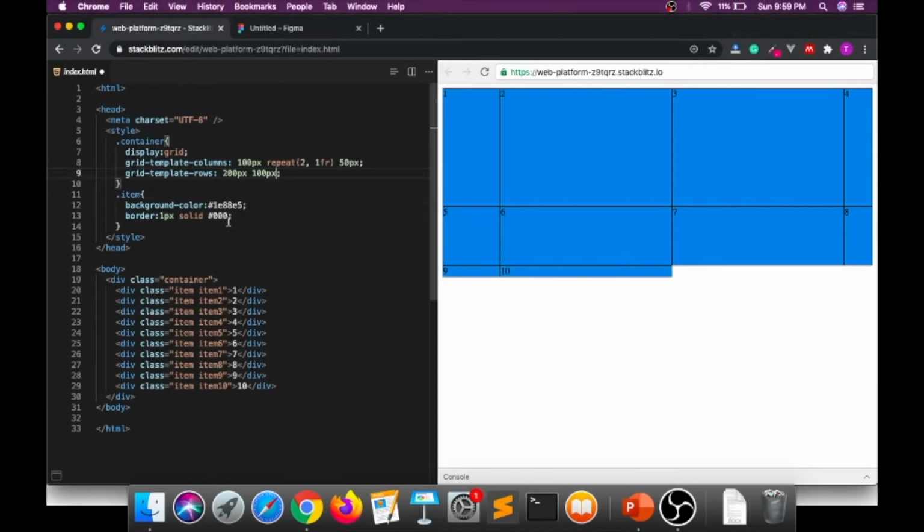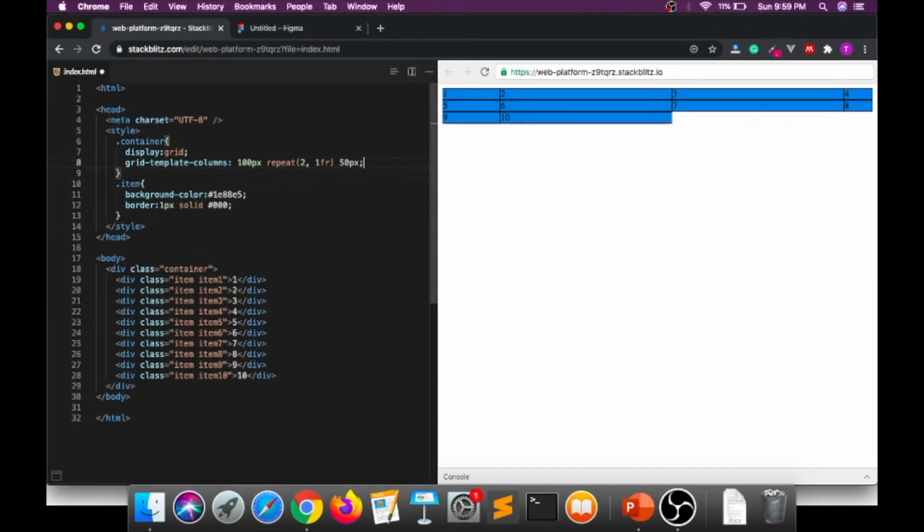Let me remove this grid template rows, and apply 1 FR to all the four columns. Now let's say I want this element to span across three columns.